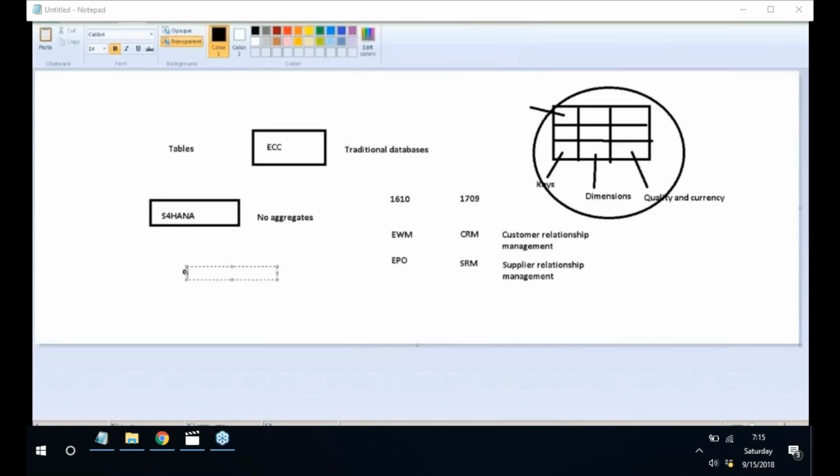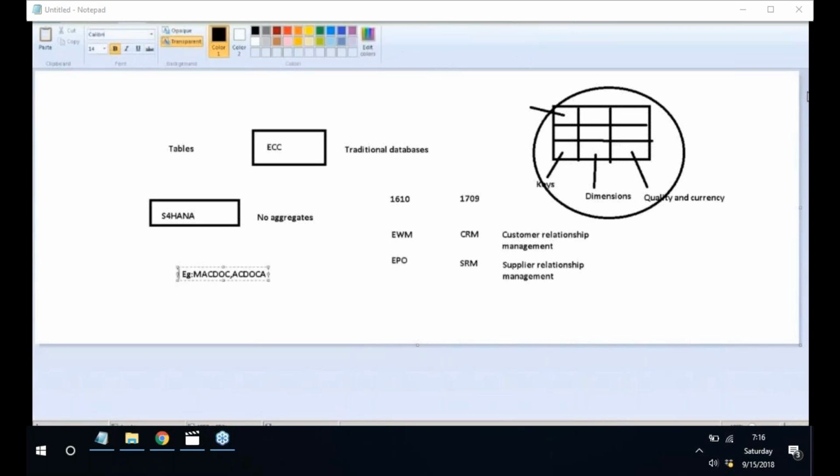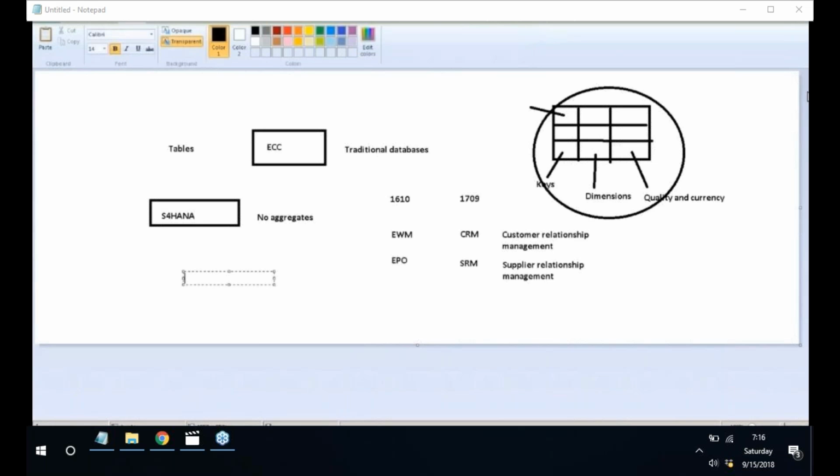For example, you have MATDOC and ACDOC. The different tables are combined into one single table. These are transparent tables, MATDOC and ACDOC.